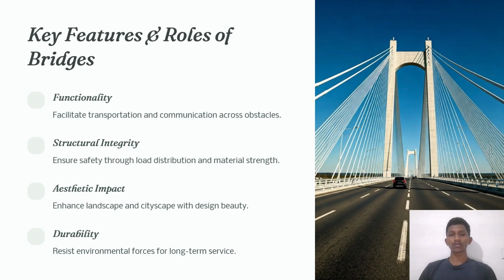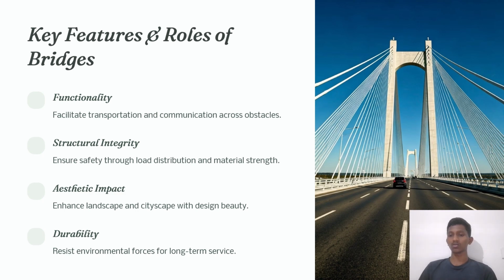Further heading towards the key features and roles of bridges. First one is functionality. The bridge serves the functionality of transportation over the obstacle, as I said earlier. Next one is structural integrity. While providing the purpose of transportation, it is also necessary for a bridge to be structurally strong and serviceable. Next is aesthetic impact. Usually in metropolitan cities, aesthetic impact of the bridges is also a major component, we could say. And next one is durability.